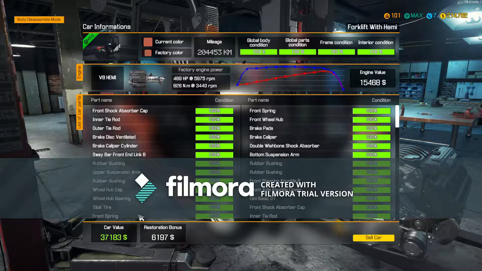The car value is $37,183 with a $6,197 restoration bonus. So let's go ahead and add that in. And we'll probably just put the restoration bonus to credit. Obviously, I'm going to change all that when I change the estimate. Alright, so $37,183 plus 6,183 plus the rest. Alright, so that would be 8,000... 195 credit.